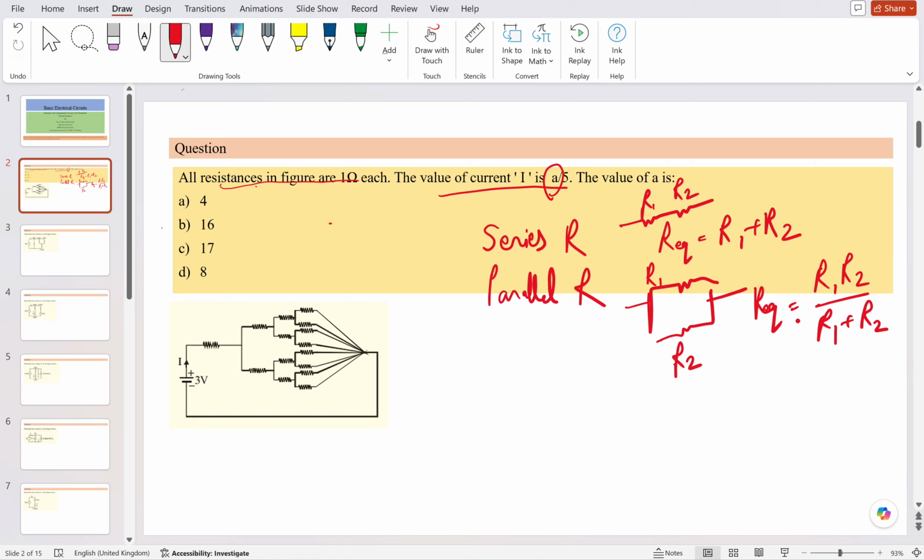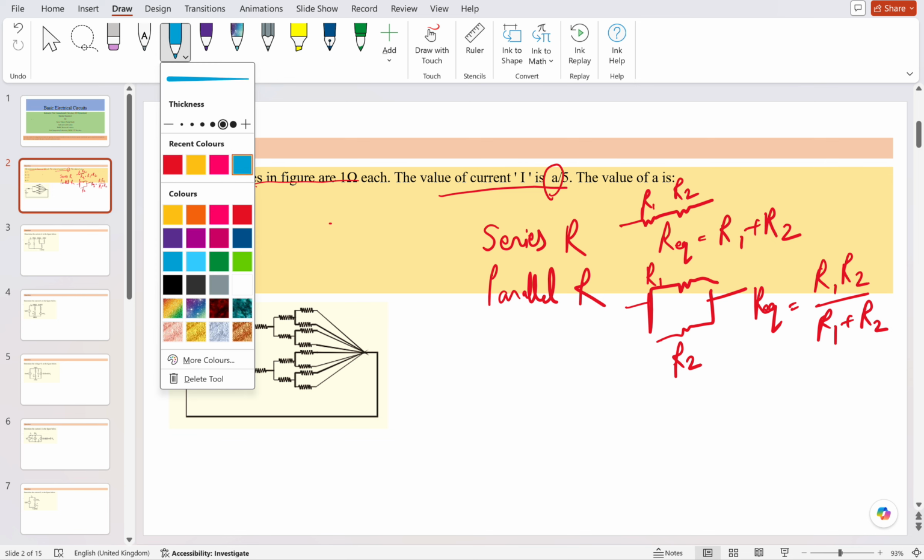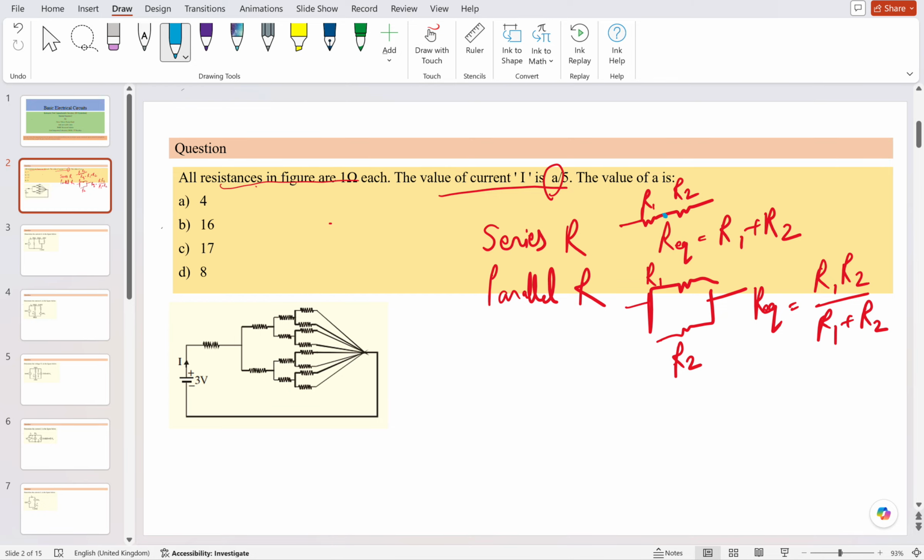How do we verify whether two elements are in series or parallel? In a series connection, in almost all cases you have one common node. Suppose R1 and R2 are there, and there is a shared node, which is the connection between the two elements. Suppose this is node A, this is node B, this is node C. You can see node B is the only one common between R1 and R2.